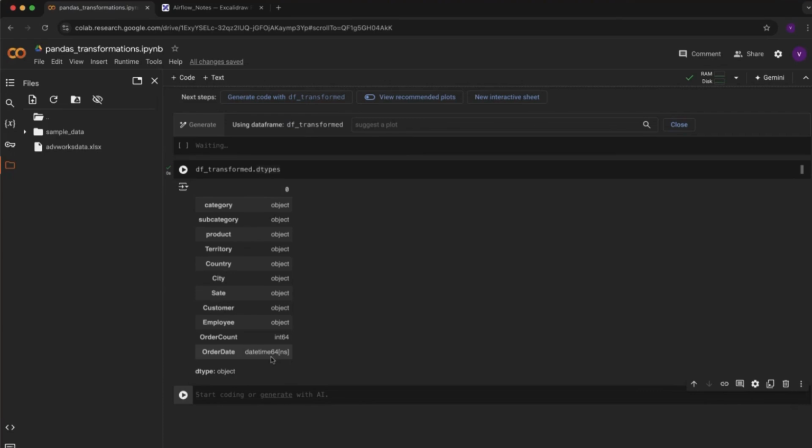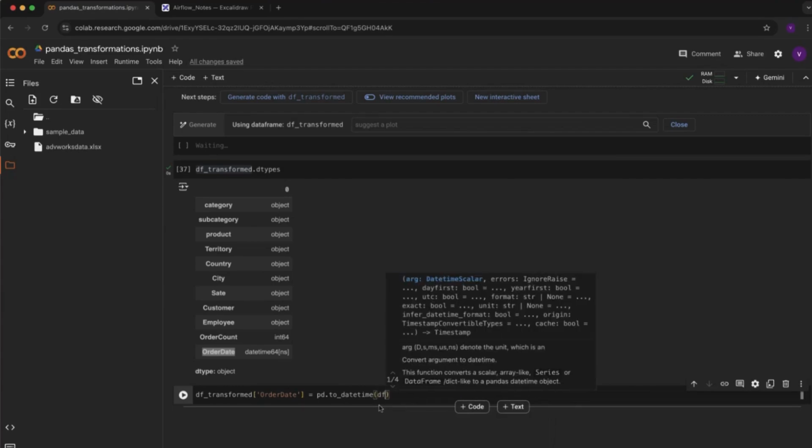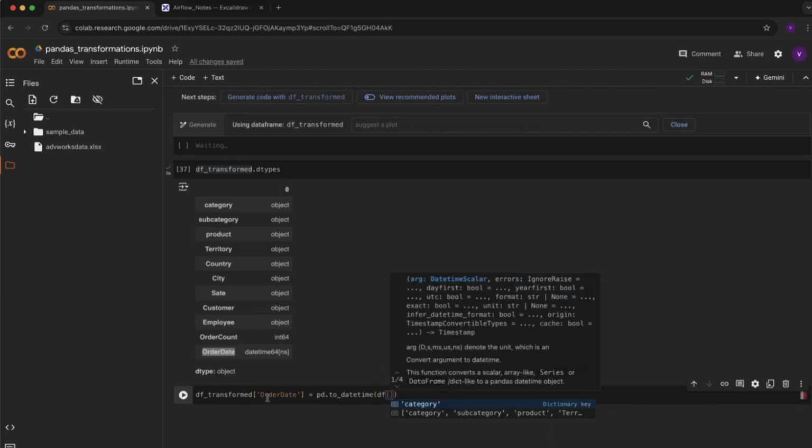So based on this, we have the combination. But I just want to load this as, suppose, a date column, for example. Now what you can do is transform date. Suppose I'm taking order date, put the single quotes. Here I'm asking to convert it to an actual date timestamp. With pandas dot, I'm asking for a functionality, and you'll automatically get the list. If you want to change any data type to numeric or to datetime, suppose I'm taking to datetime, and if you see this, what is the column name? Order date.